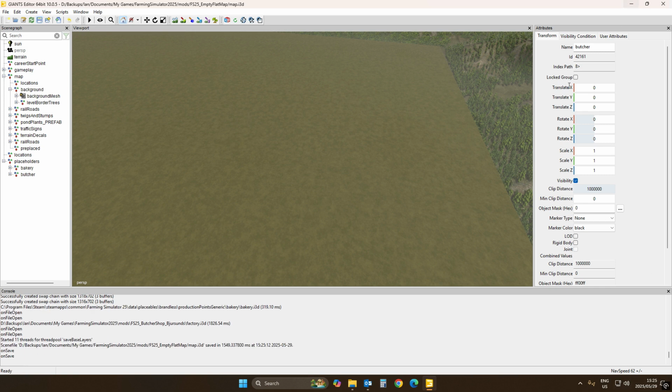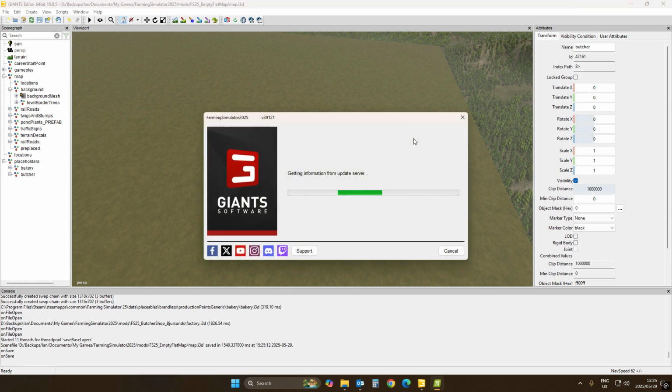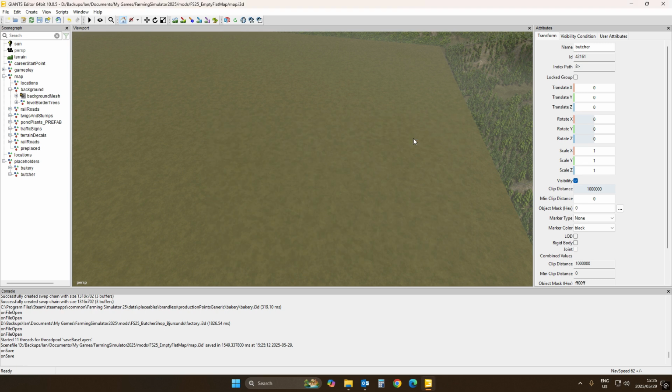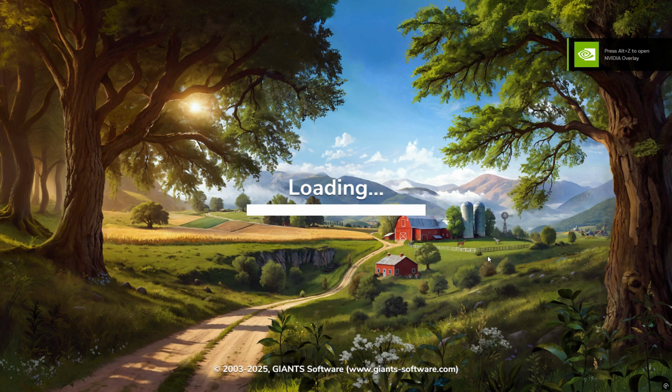All right. So now that you have the map saved, we run into 25, and this is now where it becomes sort of simple and easy, because the process that I'm showing you now does all the work for you. So you don't sit and scratch your head trying to figure out what this placeable is, what do I need to put in, is there an ID for it, and all that nonsense. You follow this procedure and it will work first time round always. It is just how it is. It's very simple and straightforward.